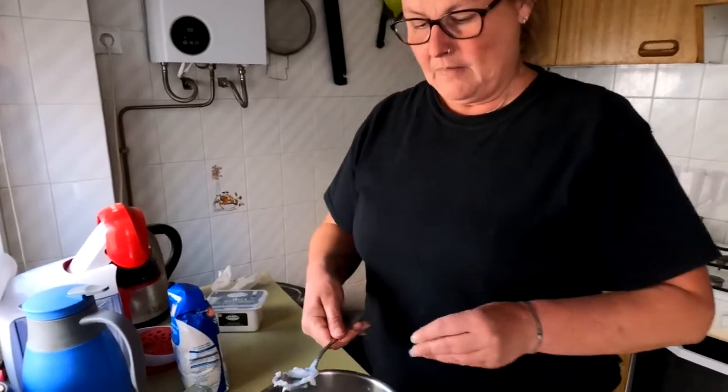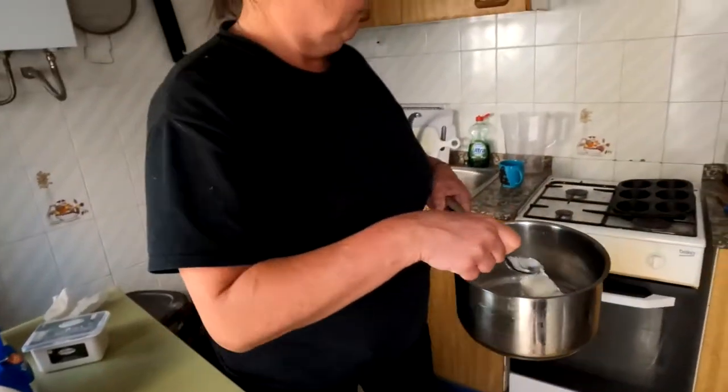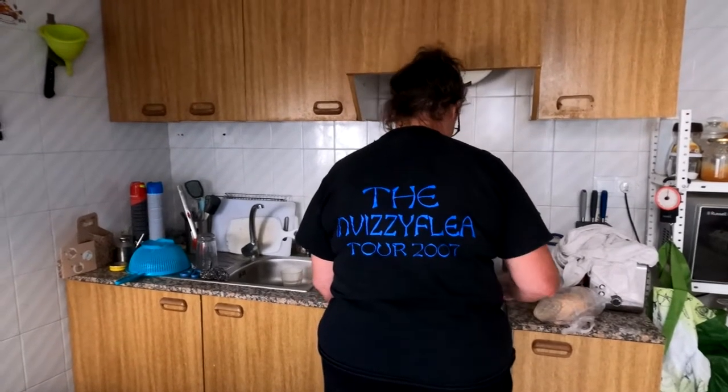And the water was how much? 125. Okay, and then it goes over to the cooker to be melted, heated up, and so it all melts and integrates in nicely.